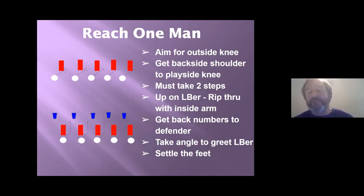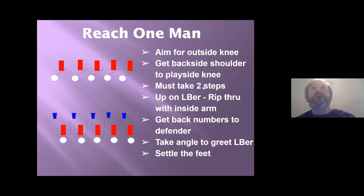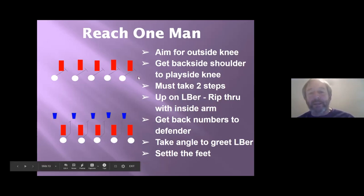Reach one man. For us, this is, I guess, the Wing-T version of scoop blocking. You know, we don't scoop block at all. So for us, if we're running a jet or a rocket, an outside run play, or a bubble screen that we've called in the huddle, then the backside rules for these guys are reach one man.